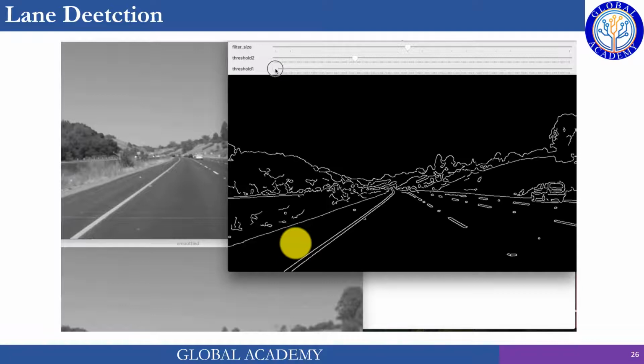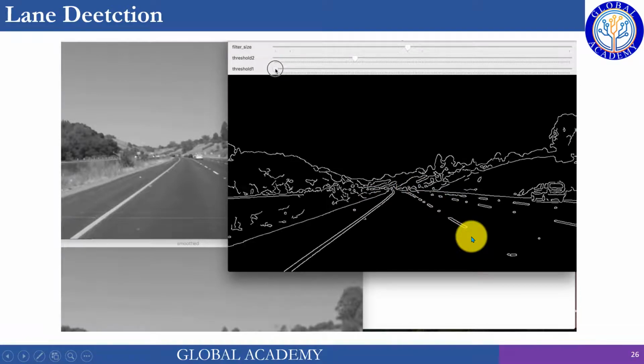Here is an important application. The Canny detector is used on the front view camera of a driverless car. So that's the front view of the driverless car, and that's the Canny detector. So Canny detector can help in finding the lanes of any road. Canny detector in fact helps in finding the edges.